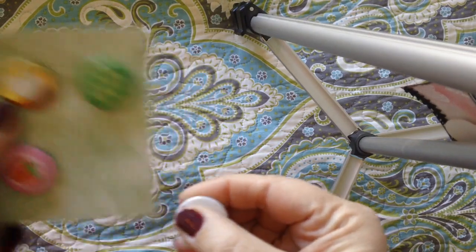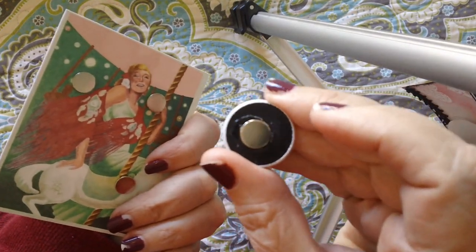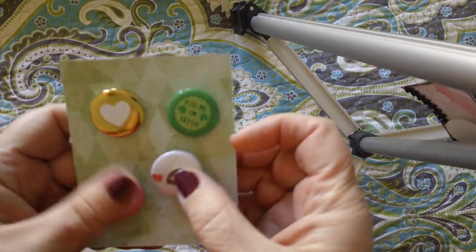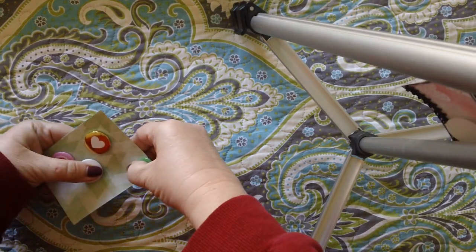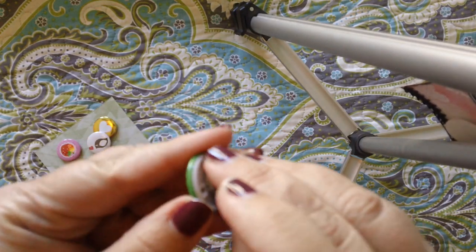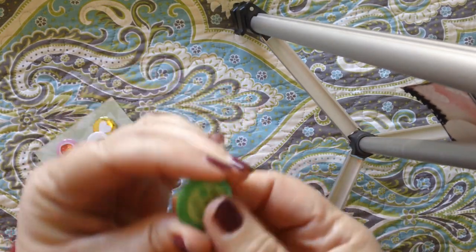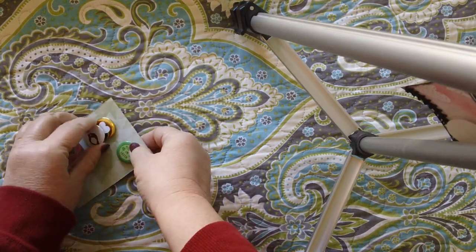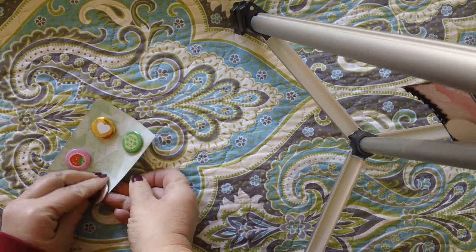So let me show you the back. I just have them on this little scrapbooking paper card, but basically there's the back of the ones from scrapbooking, and this is one. Let me show you the back of this one if I could get it off of here. This one was a pin, and like I said, I took the pin back off and just used E6000. I made more, but I'm not going to show those because I am sending those to somebody. But I thought they turned out cute, and they were fun to make.